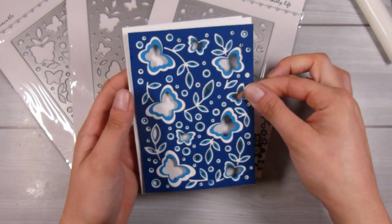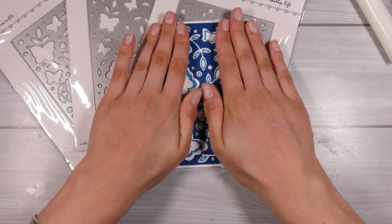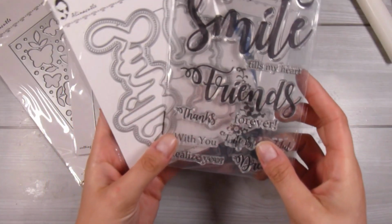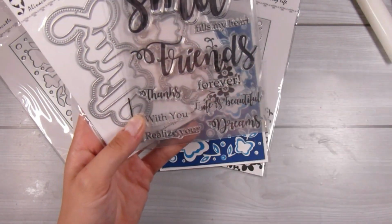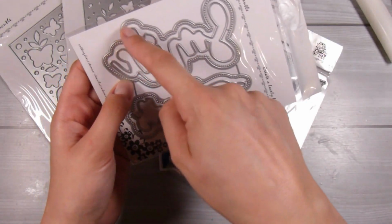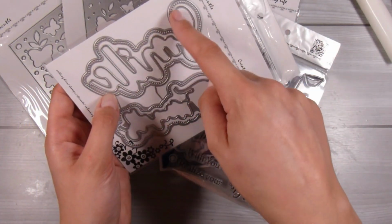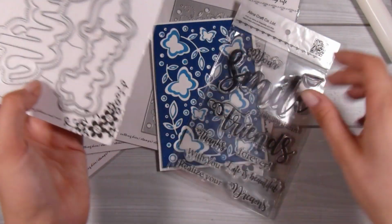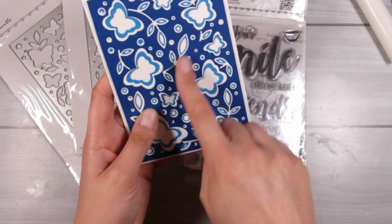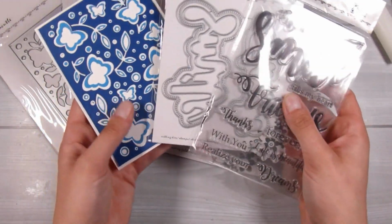So I have my card base here, and it's just cut slightly bigger than the actual die cuts. And then what I would suggest that you do is, this is another set from Alina. This is the Smile one, Your Smile Fills My Heart, or any of the sentiments you could choose. And this one here is the coordinating die set, and it cuts the outline of these. So you can either just stamp and then cut out these ones. You can do a whole variety of different options, but that way, when you add them onto this background, they don't get lost if you've got a really nice thick shadow ready to go.